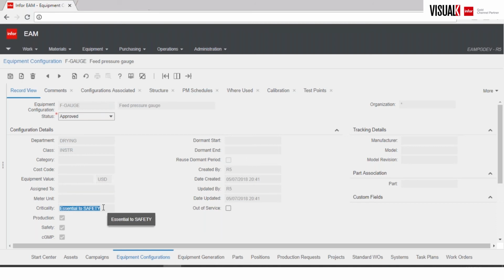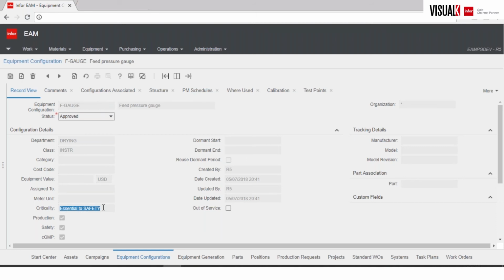Now, the next thing I want to discuss is kind of getting into functions that are typically done outside of a CMMS. So what I'll do next is look at calibrations, right? So let's take a look at, for example, a pressure gauge.